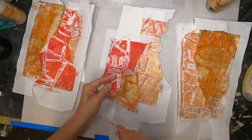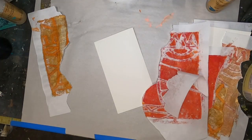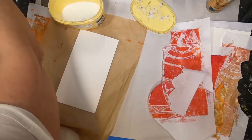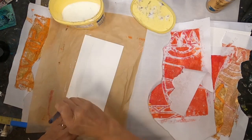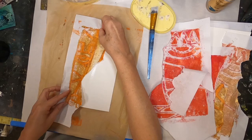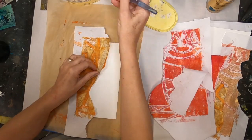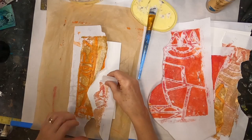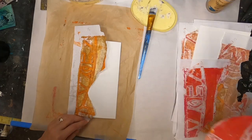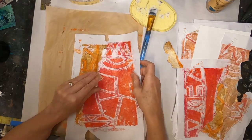I want to add some more of that color. One of the things I've done a little differently in these videos — usually I show the finished piece at the very beginning of the video. But in this one, since most of the participants are doing the live stream and creating their item right there with you, I thought I'd wait and uncover what the finished project actually looks like at the end of the video, instead of giving you that preview at the very beginning. So we'll see how that works — you can tell me in the comments if you like that or not.